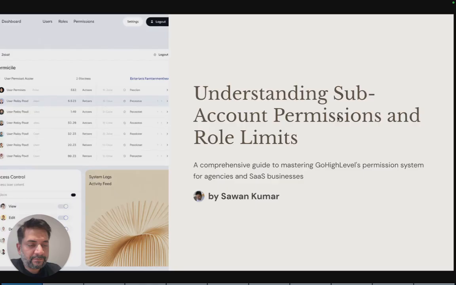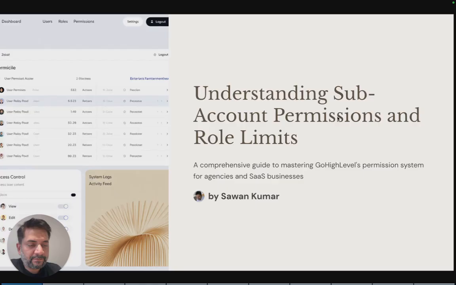One of the most frustrating pain points in GHL for new users is not fully understanding how permissions and roles work. You are giving someone limited access and then boom, they are in your automations, deleting triggers or editing offers. This happens because unlike some platforms that let you create custom roles, GoHighLevel has only two default roles, admin and user, and that throws people off. But here's the thing, if you know how to properly configure what each of these two roles can or cannot do using the role settings, you can achieve almost the same flexibility as custom roles.